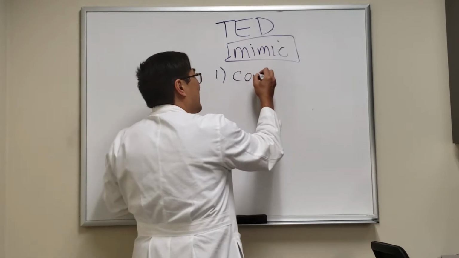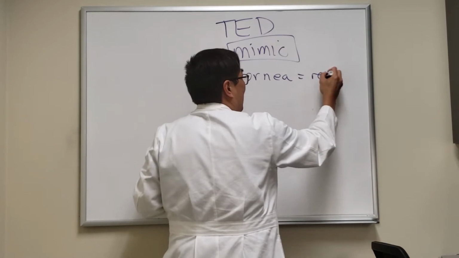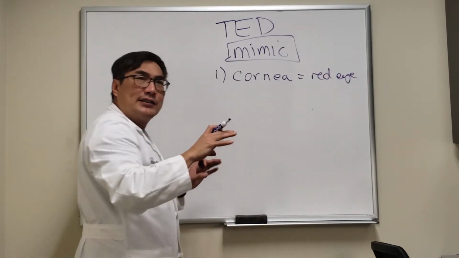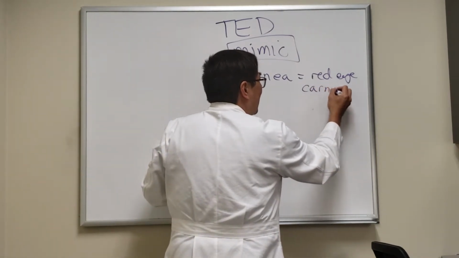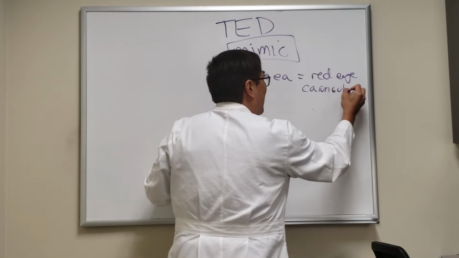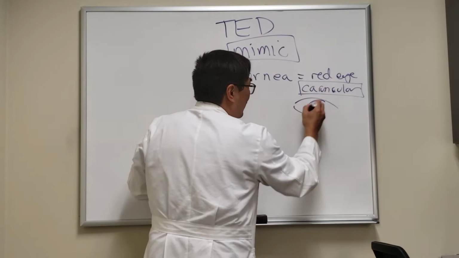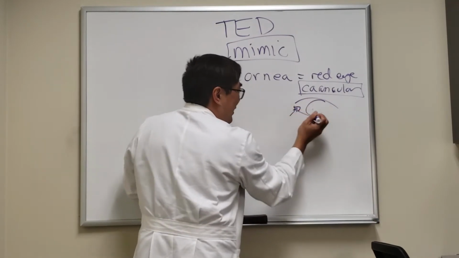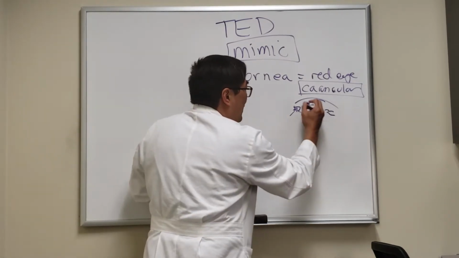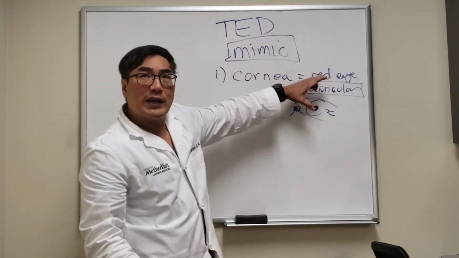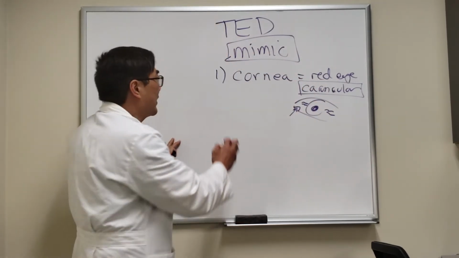So if your area is cornea and anterior segment, the thyroid eye disease patient might say, I have a red eye. And that redness is usually over the insertion of the horizontal recti. But if you have a very particular location, the caruncular inflammation, that is very bothersome for thyroid. You know the caruncle is right here medially. So if we see the inflammation there or over the horizontal recti, that is the clue that this red eye might not be conjunctivitis or allergy, and it might be thyroid eye disease.